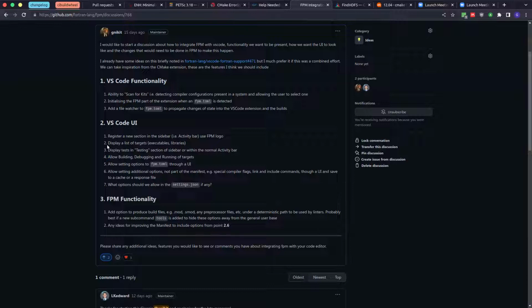And if you say, okay, I have specific options I want to use for this linter, you can pass those to FPM, and FPM will make sure that those files will end up in a different path than used for any other build. So in principle, you are safe. And you could even go further. You say, okay, I rely on FPM doing this right and reporting back to me either the logs or the position or the paths of all the mod files from this build. And FPM should be able to do this for you. Okay.